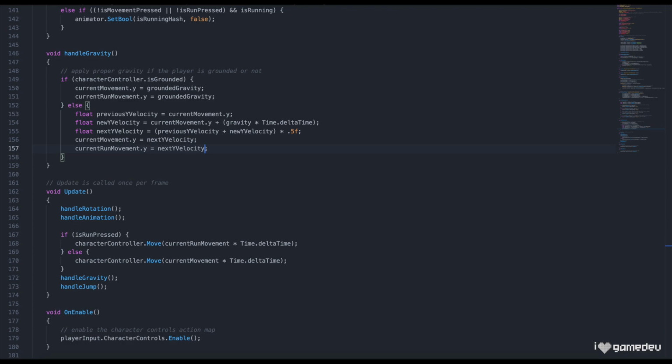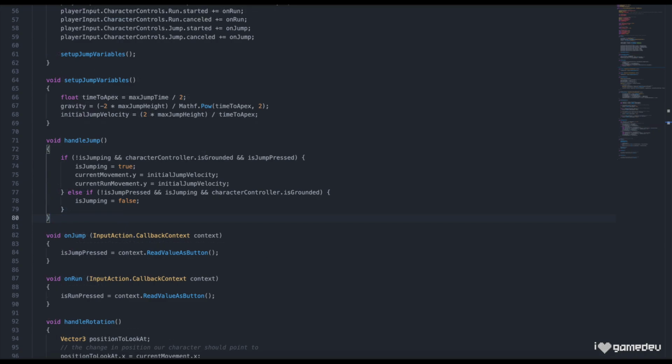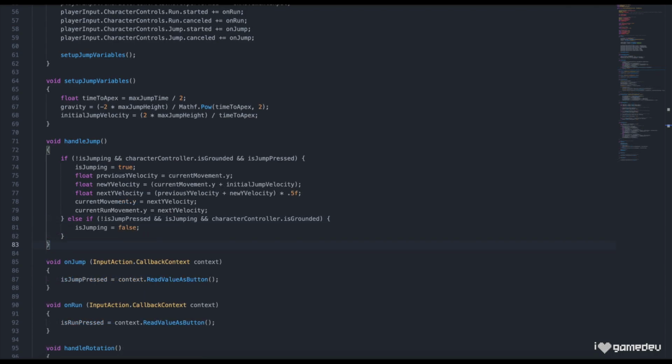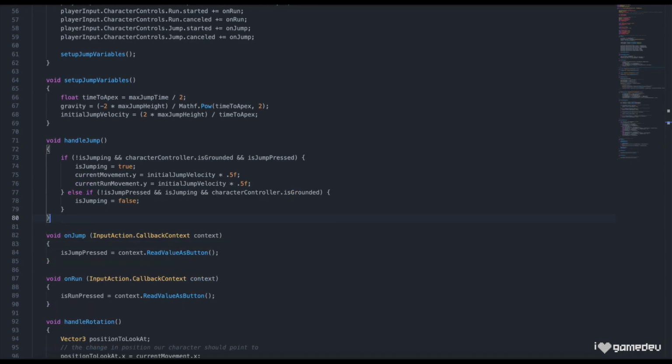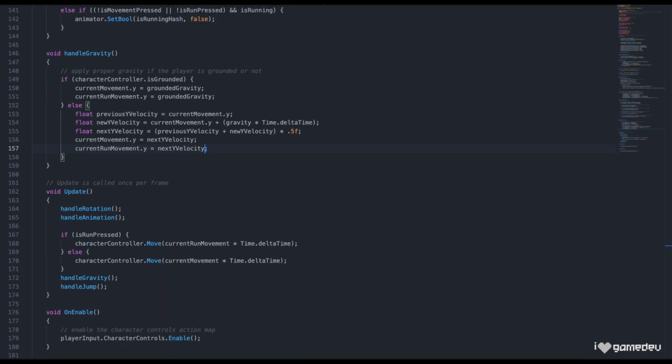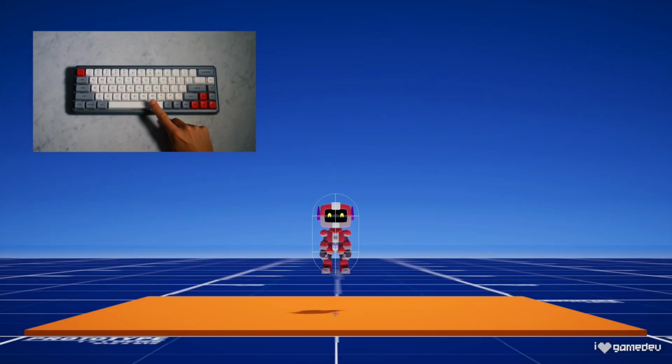We'll notice that we skipped the multiplication by time.delta time here, but that's only because we multiplied the entire current movement and current run movement velocity variables in the controller.move method. One more change that we need before we test is back in our HandleJump function. Now we can use the same velocity Verlet logic to find the average of the previous velocity and our initial jump velocity value. However, that gets a little messy with the grounded gravity value. Instead, for today, we are just going to multiply our initial jump velocity by 0.5, which will assume that our previous y velocity was 0. And just like that, we have a frame rate independent jump that will always reach the same height.